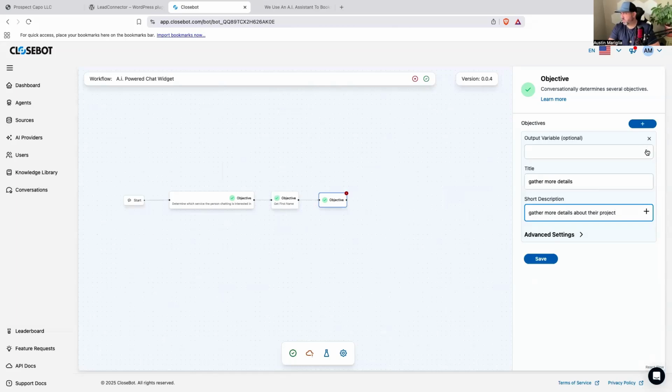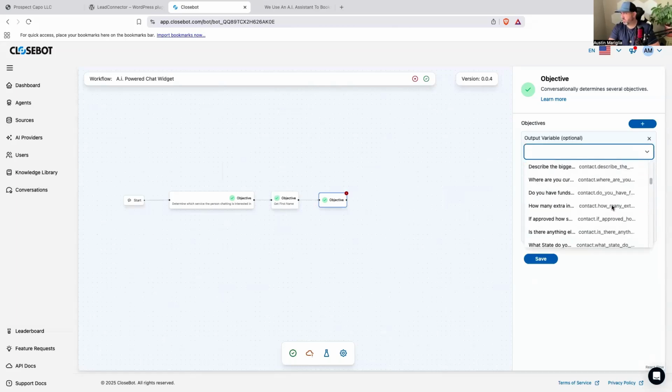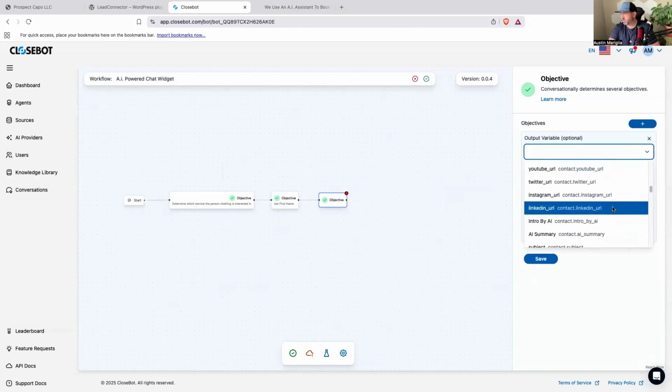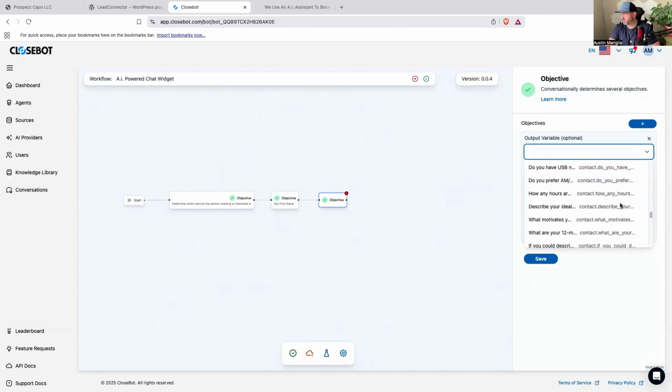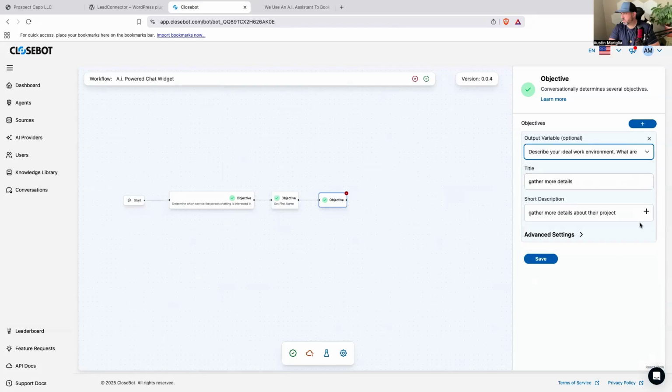And then obviously if you'd want it to update a portion of this, if you'd want it to update the information, let's say for contact over voice caller, do you have USP? How many hours? Let's just use that one. Describe your ideal. So it'll update that variable. Gather more details.